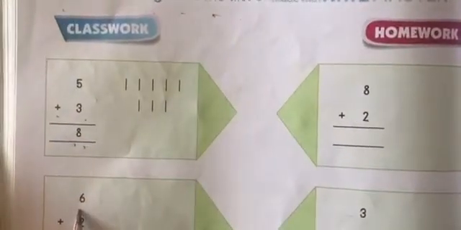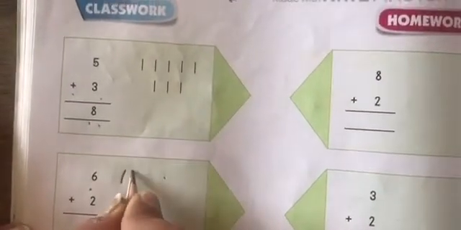Now which number is this? 6. So how many lines we have to do? 6. 2, 3, 4, 5, 6. And which number is this? 2. 1, 2. Now count together. 1, 2, 3, 4, 5, 6, 7 and 8. So write here. 8.